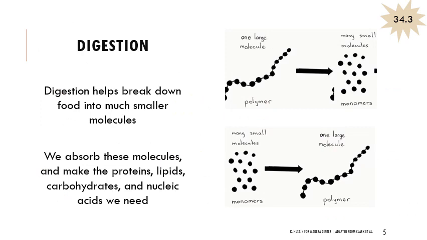So when we're talking about digestion, we're really thinking about taking something big and breaking it up into pieces. So on the right, there's this diagram. We have a polymer, which is a large molecule, getting digested into many small molecules. And then we get to take those monomers, those small molecules, and put them back together into a bigger structure. So what this is representing is that process of digestion. For example, if you eat an egg, you break it down into smaller pieces, you absorb those pieces into your body from your digestive system, and you put them back together in different ways, kind of like Legos.